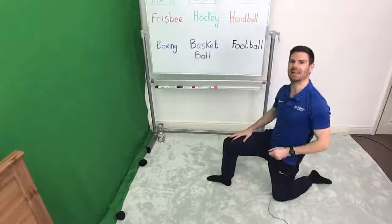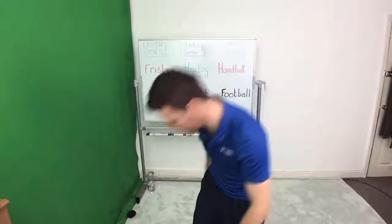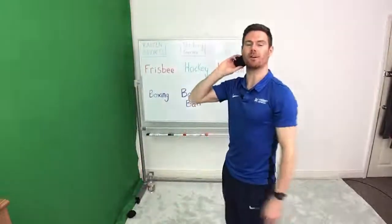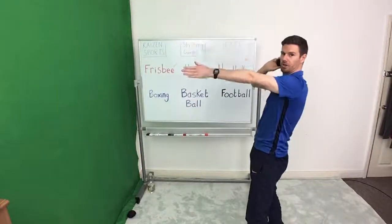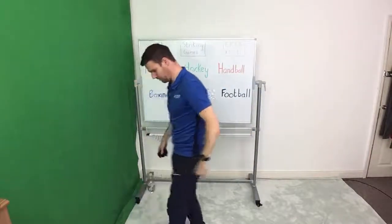And time is up. Final one we're going to do before we take a break is handball. So again, this is probably one of the more common throws that you'll use. It's what we call the overarm throw. So one arm pointing to the goal, which I'm going to make a little bit smaller again. So I'm quite good at this one.